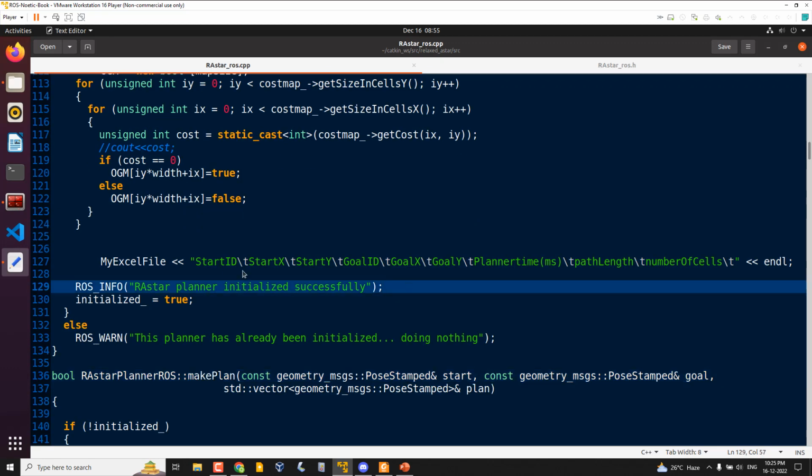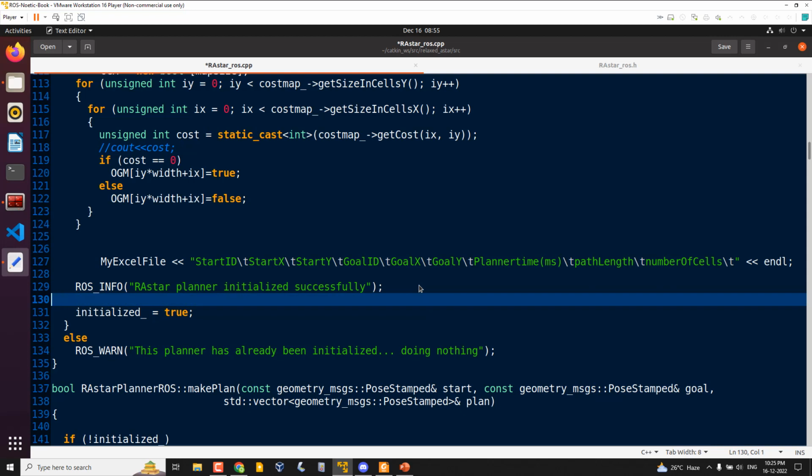I can simply show you, maybe in the initialization, I can add some printing statement, like hello RA star.